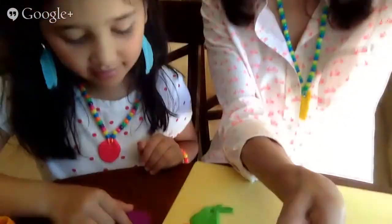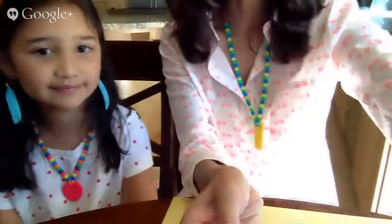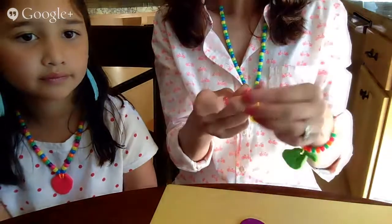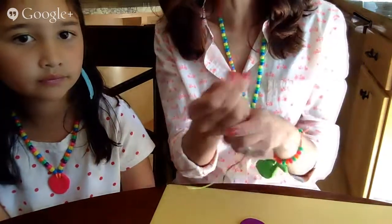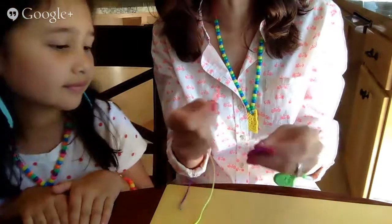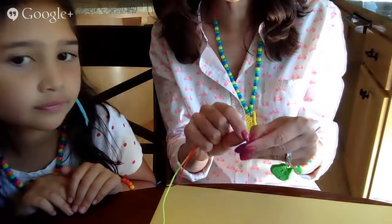Here's what we have right now. I personally really like the grape. You like the grape? Okay. So I'm going to help Mia with this part, just because it's kind of a mommy or daddy or Grammy or grown-up kind of thing. So all I'm doing is I cut it into 24 inches, right? I folded it in half. This is so easy. And then I'm just going to kind of string it through this little hole right here.